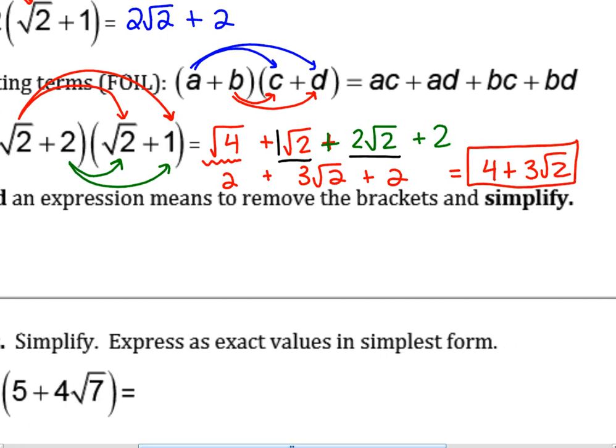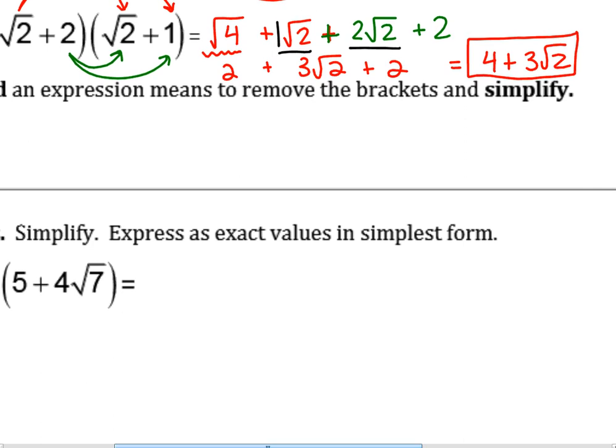How come we don't put all the coefficients together and make that 7? Because they're not like terms. You can also imagine this as like 3x. Right? They're not like terms, so you can't. And we can't simplify that. If we can, we will, but we can't. So let's try some more.